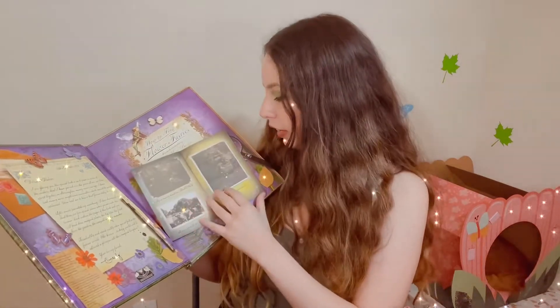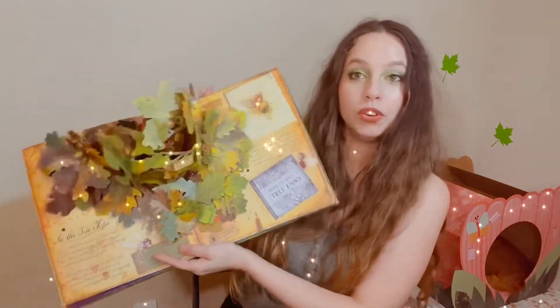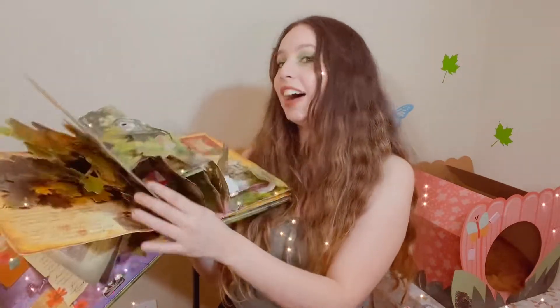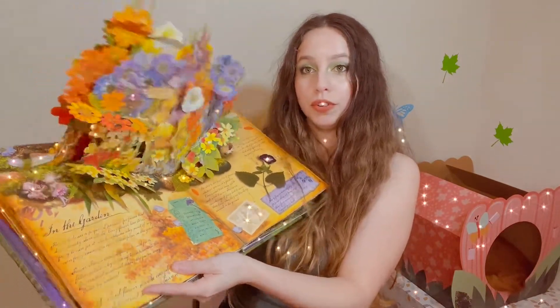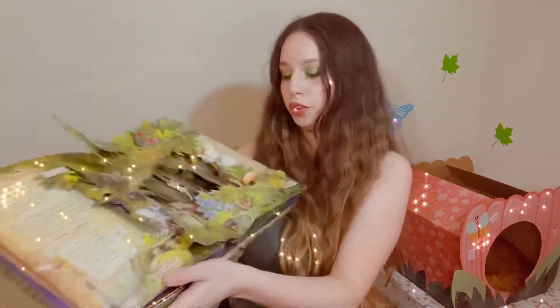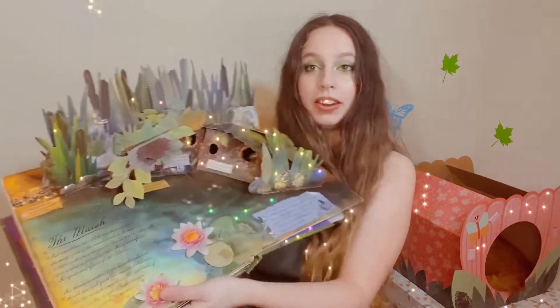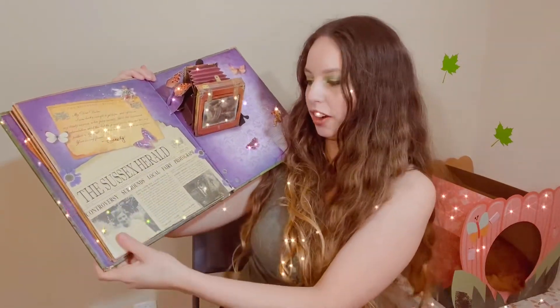This first book is based on the Cottingley Fairies — it's more of a spin-off, and there are a few of them actually. I really like this one; it's a pop-up book and I think it's one of the prettiest books I have. I bought it used but I really love it. It's extremely beautiful — I've showed this to kids and they love it. They have to find the fairies. Look at that, beautiful garden!